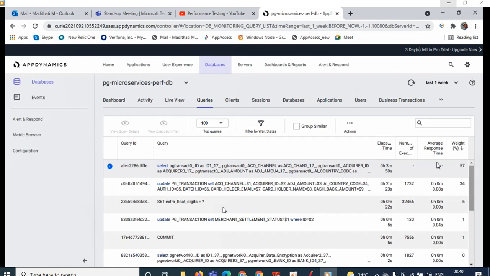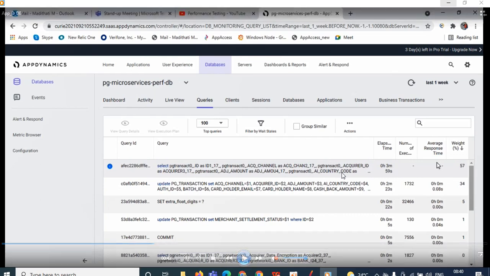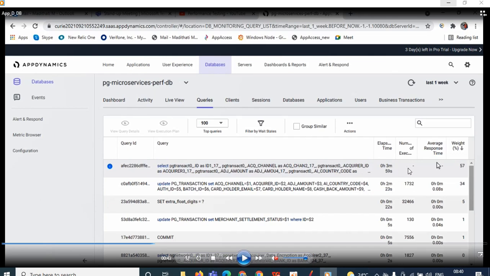ఓకే, ఆ టైం నాకు ఎలా తెలుస్తుంది ఎంత టైంలో ఎగ్జిక్యూట్ అవుతుంది అంటే, హియర్ యూ కెన్ సీ ఇన్ ద డీబీ లెవెల్. ఓకే, ఇన్ ద డీబీ లెవెల్ యూ కెన్ సీ ఈచ్ అండ్ ఎవ్రీ క్వైరీ హౌ మచ్ టైమ్ ఇట్ ఈస్ టేకింగ్ హియర్, యావరేజ్ రెస్పాన్స్ టైమ్స్ యూ కెన్ సీ హియర్. ఓకే, ఎలాప్స్ టైం మీన్స్ ఎంతసేపు రన్ అయింది ఆ క్వైరీ. మీ టెస్ట్ ఎగ్జిక్యూషన్ మొత్తంలో టెస్ట్ మీరు 1 అవర్ రన్ చేశారనుకోండి, 1 అవర్లో ఎంతసేపు ఆ క్వైరీ ఎగ్జిక్యూట్ అయింది. ఓకే, ఎన్ని నెంబర్ ఆఫ్ టైమ్స్ ఎగ్జిక్యూట్ అయింది. ఓకే, యావరేజ్ రెస్పాన్స్ టైం ఎంత వచ్చింది.